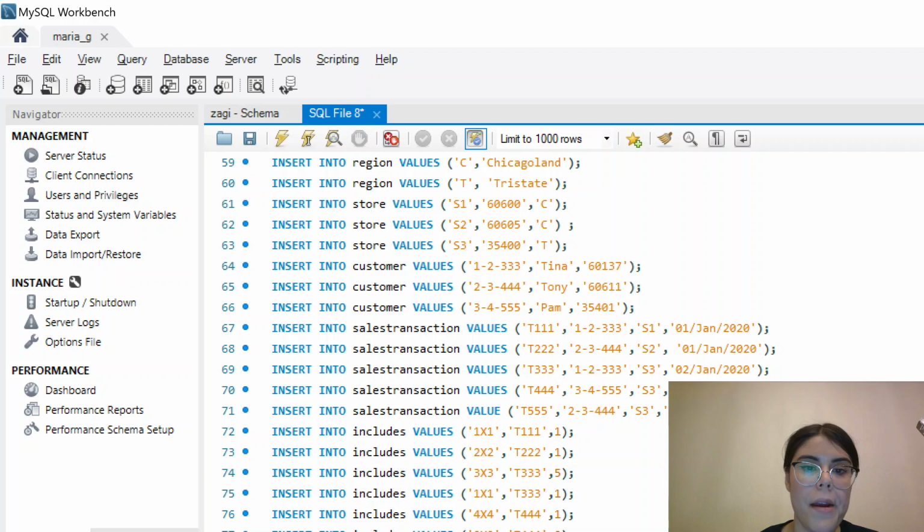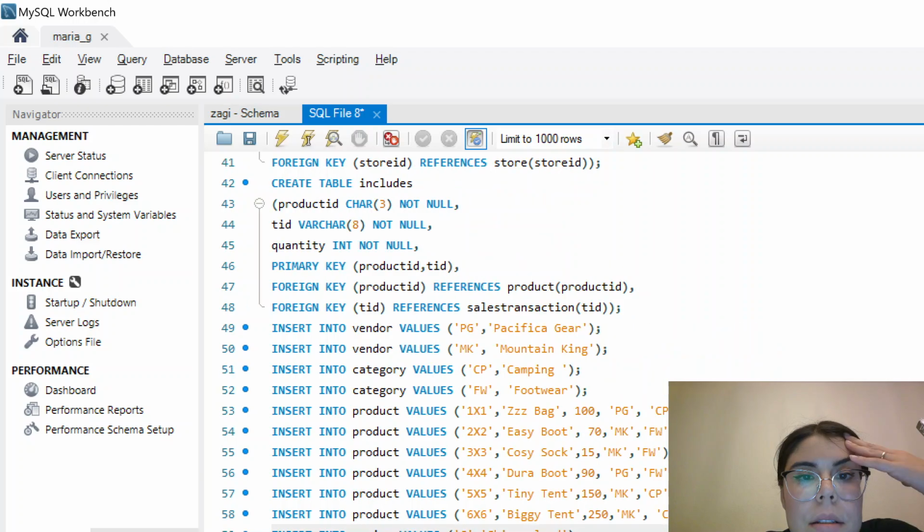So we have an error in Chicagoland in region. Apparently it's too long for a region name. What I'm gonna do is change this to 10.